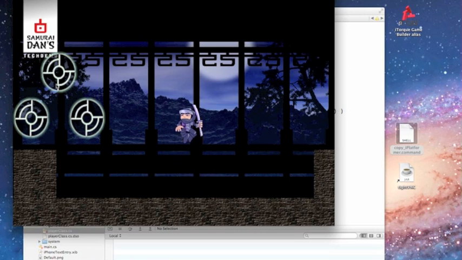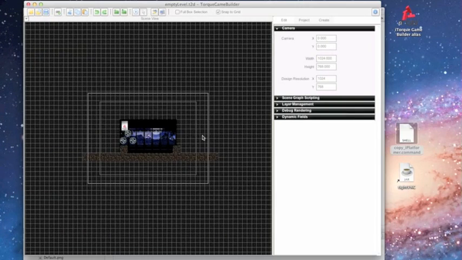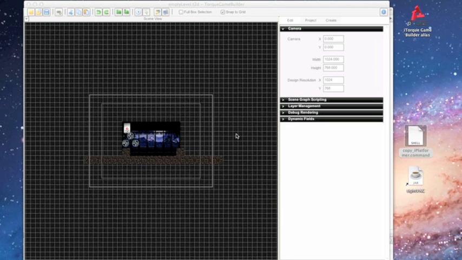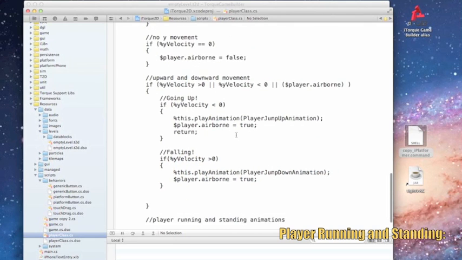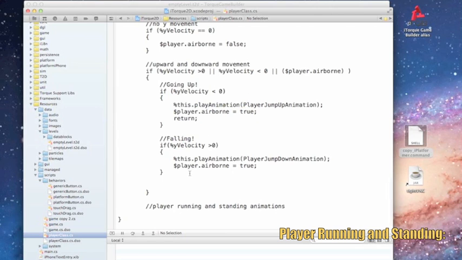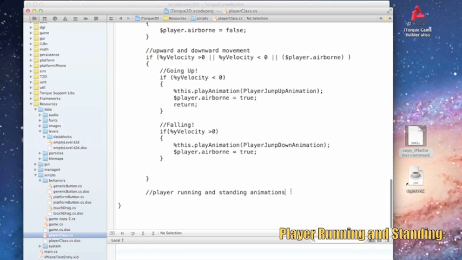But we can jump twice, and he is looking up, playing the jump up animation when he's going up, and looking down when he plays the jump down animation. Pretty good. Now let's hop back into Xcode and finish off the player running and standing animations.